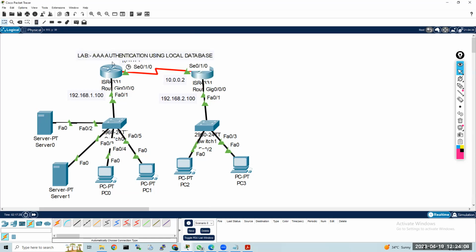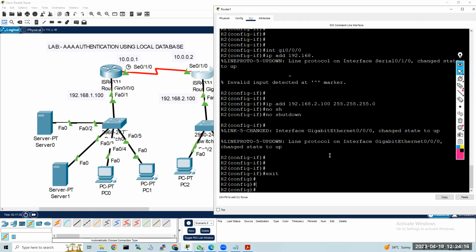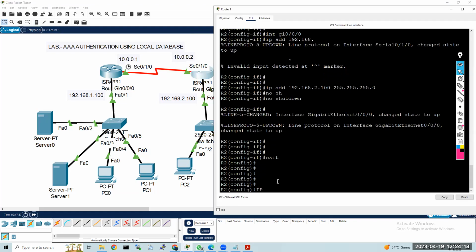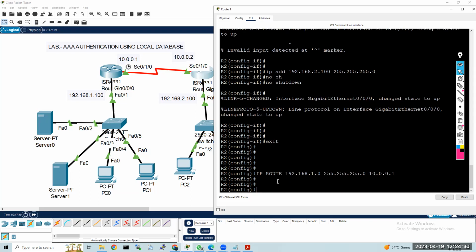Local database using local authentication. So I want to configure static routing. IP route to reach 192.168.1.0, go via 10.0.0.1. That's it.